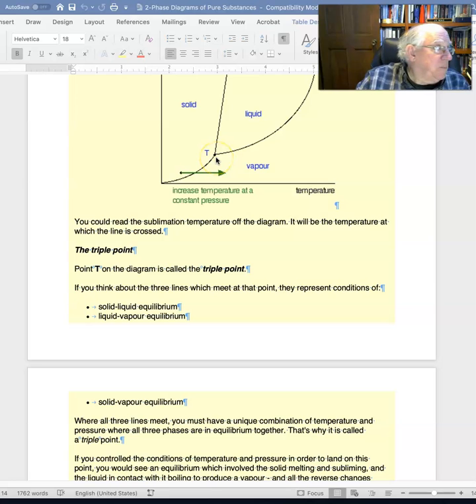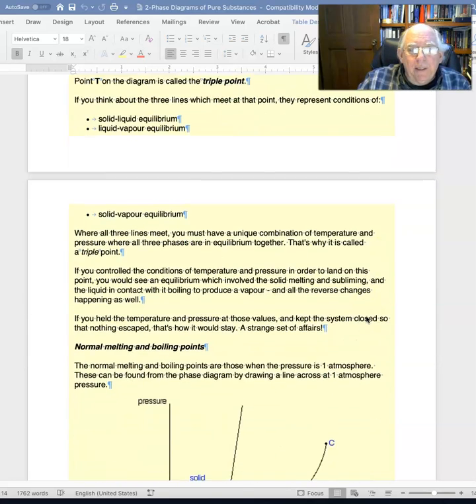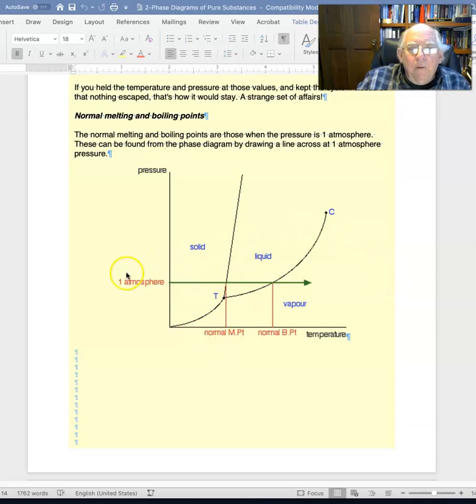Again, this point that's marked T is referred to as the triple point. Now, a substance, typically a pure substance, is defined by a melting point and a boiling point. Whenever you see it listed as the normal melting or boiling point, it corresponds to 1 atmosphere of pressure. If I had a chunk of solid gold at 1 atmosphere of pressure, I could tell you what temperature I would start to see it melt. And that would be this normal melting point.